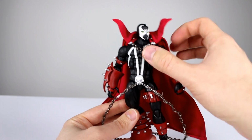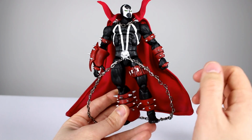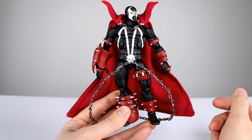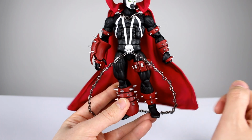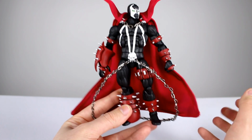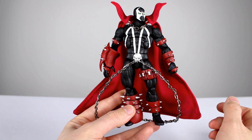So yeah, I put all the spikes in, sculpted. Oh, that's right. I forgot I did all this stuff. I've been working on this guy for a while. I resculpted the quads. So all of the big muscle groups on the quads were really bulbous looking on the original figure. So I took those down and made them look a little bit more natural.